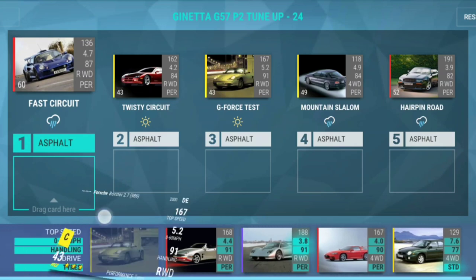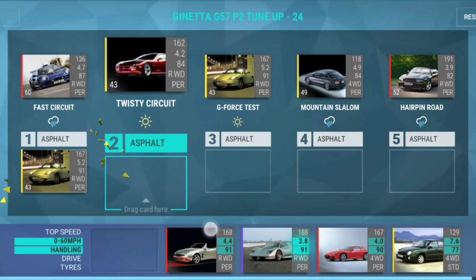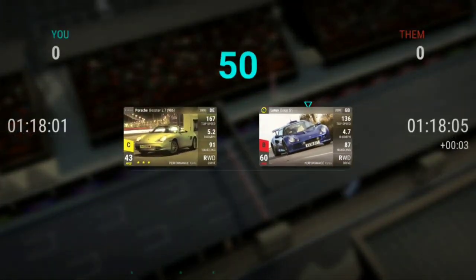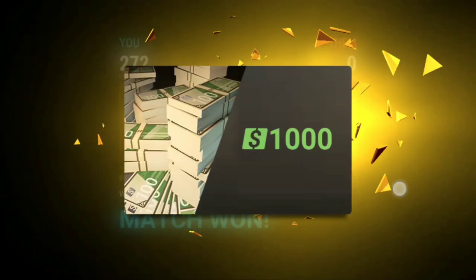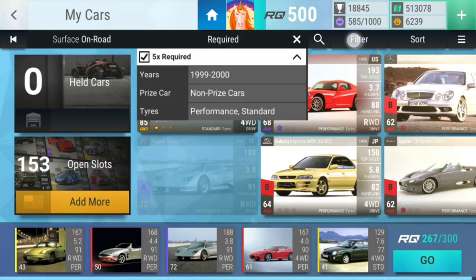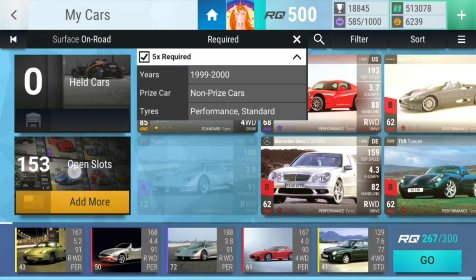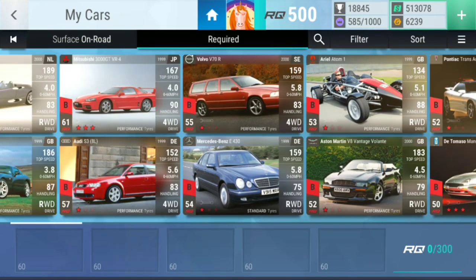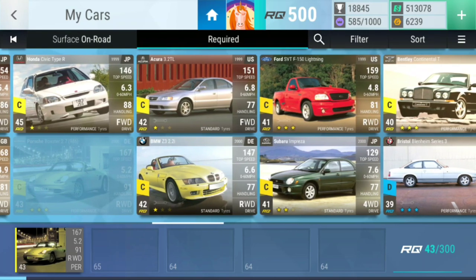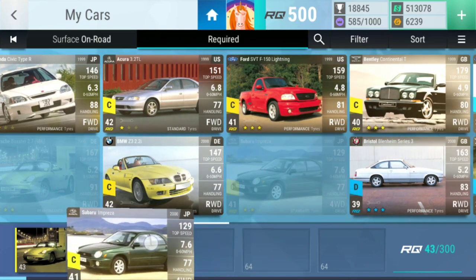So you can go to the fast circuit. You G-Force, you there, you slalom, and you the hairpin road. I actually didn't think it would be this hard, but apparently they want to make it hard on me. But now the last one. Are we gonna do this? I think so. But let's watch. I think you should be enough here.